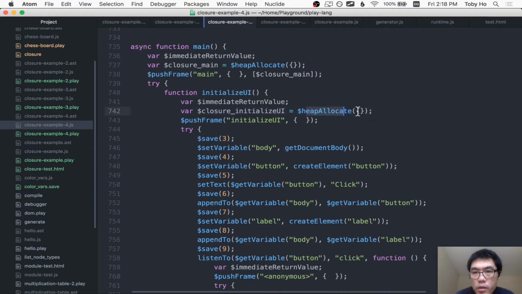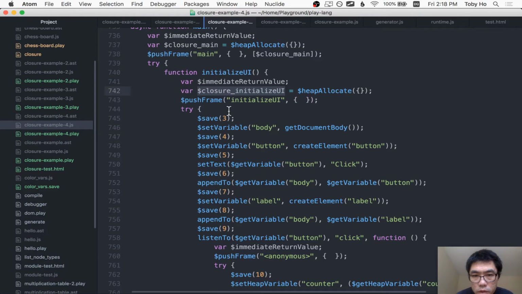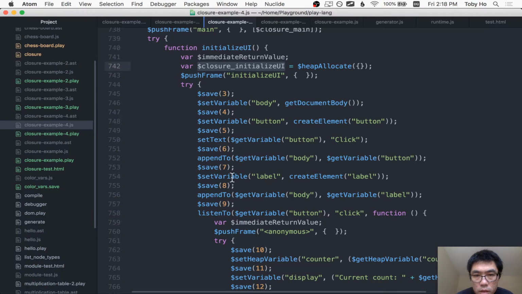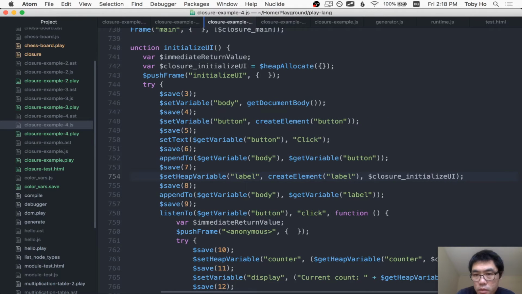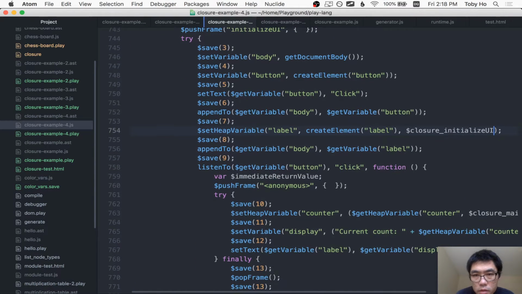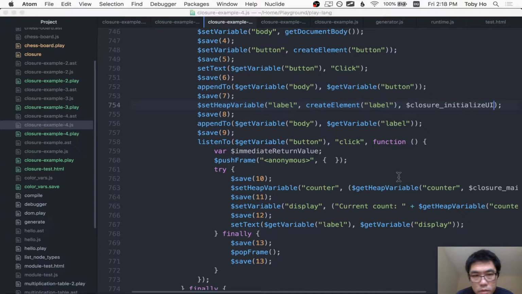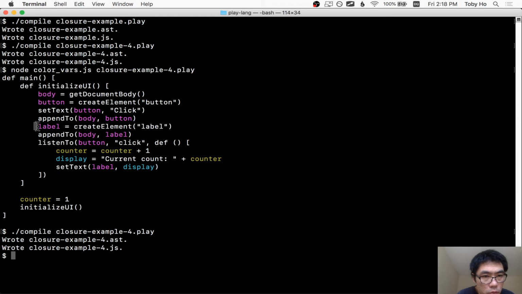This is going to heap allocate another closure, another dictionary for use as a closure, and then whenever we're accessing the label variable, we need to set heap variable instead. So that is one place where label is set.